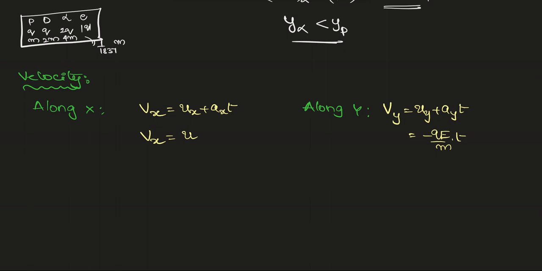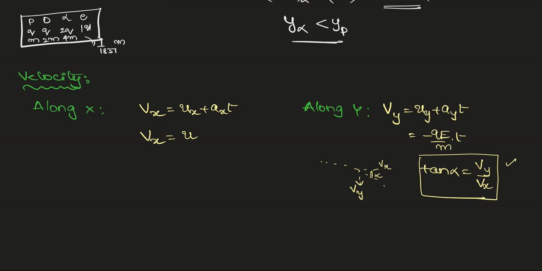As it is moving in a parabolic path, they will ask you, this is the y component and this is the x component, what is the angle made by that vector with the horizontal? If they ask, tan alpha will be equal to Vy by Vx. At what angle is it leaving the field region? If they ask it like this, you will find this time with the displacement equation. You substitute that time here, you will get Vy. And once you know Vy, you can find that angle with which it is emerging from the electric field region. This kind of questions you can also expect. So this is about the motion of a charged particle.